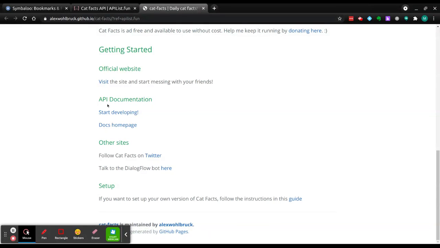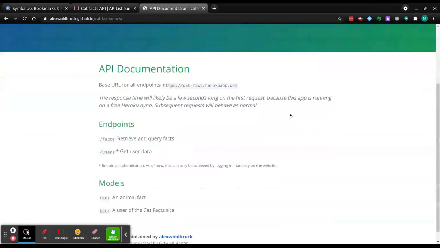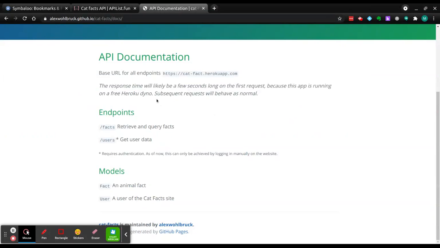That's what you're looking for. I see there's a section here, API documentation. Okay, so let's go to that. Start developing. Let's see what they tell us there. It gives us a base URL for all endpoints. Remember, the endpoint is the access point. And an access point looks like a web address. When you look at that, that looks like a web address that you would type in your browser. But the difference is, instead of getting back a nice web page that formats up and you can read it directly on your browser, you get just some raw data back.